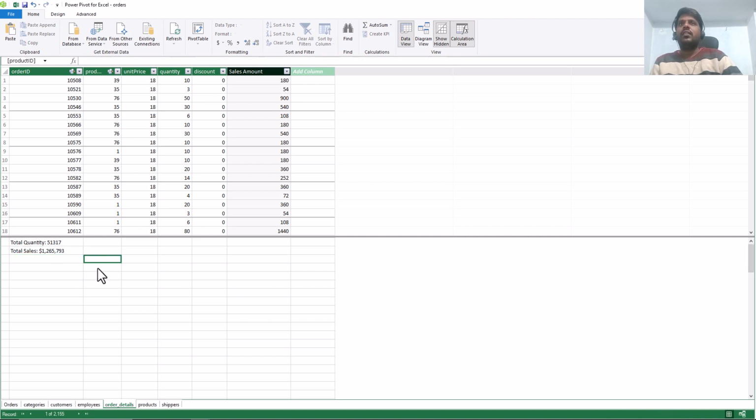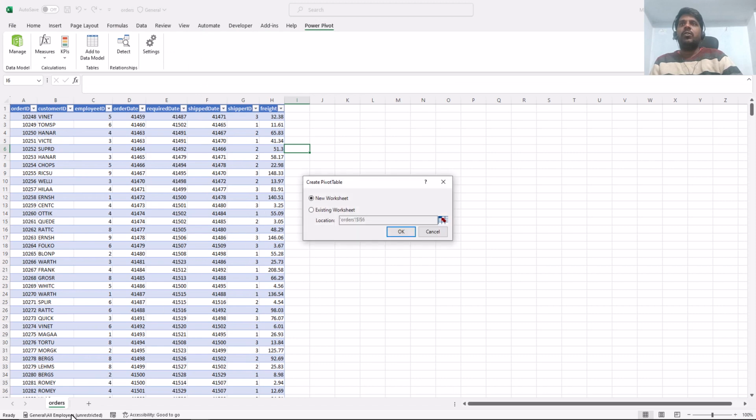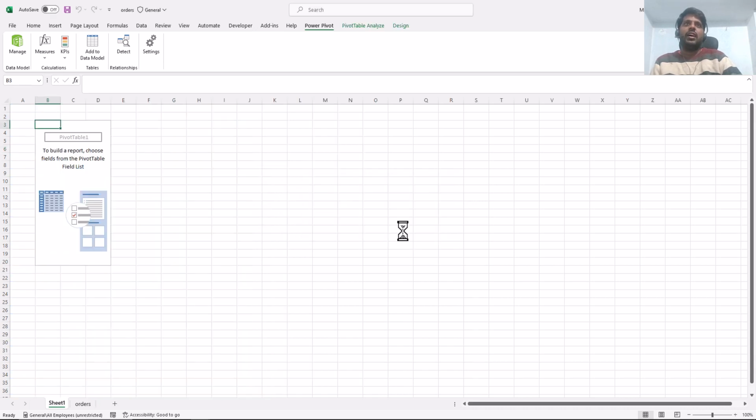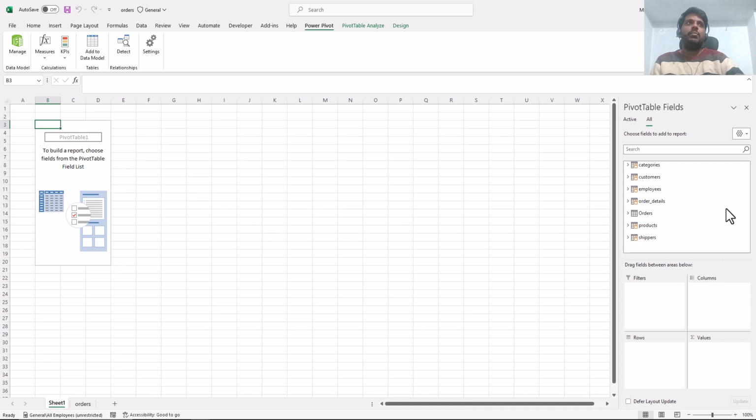And in order to use this in pivot tables, let us click on this pivot table. You'll be able to reach this orders data sheet. Let us create the pivot table by clicking on this new worksheet. I'll click on that. Now this is our pivot table. On the right side, you'll be able to see all the tables appearing. Here I'll open the order details.